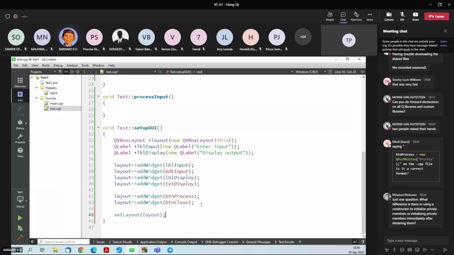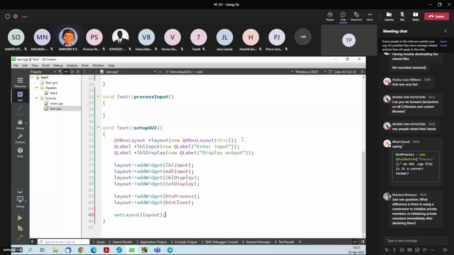And layouts operate slightly strangely. By adding widgets to the layout, we don't in fact make them children of the layout. The layout is sort of invisible. They actually become children of the widget that the layout is a child of. So the layout is a sort of intermediary that doesn't really participate totally in this whole process. So just remember that. By adding widgets to a layout, you're actually making those widgets the child of the main widget, not of the actual layout.